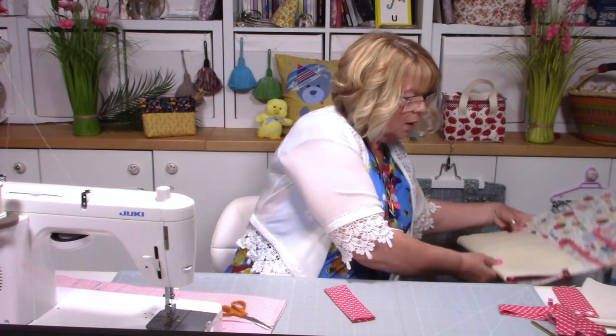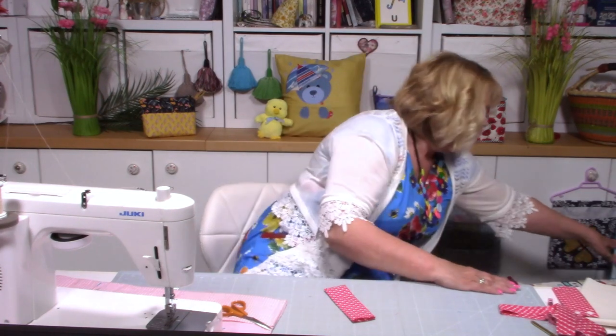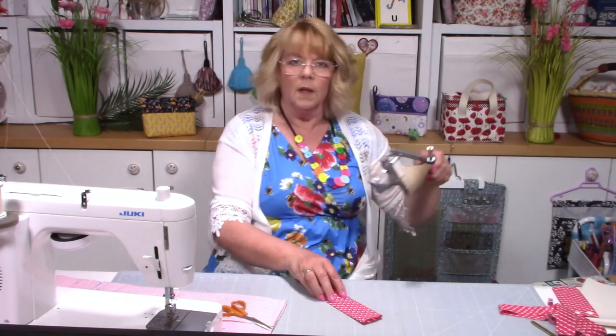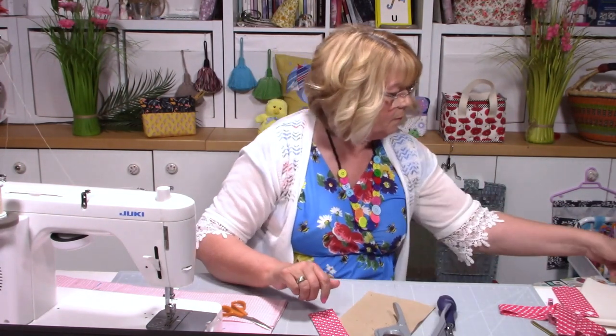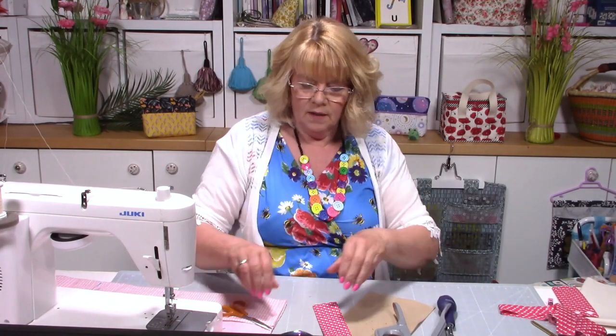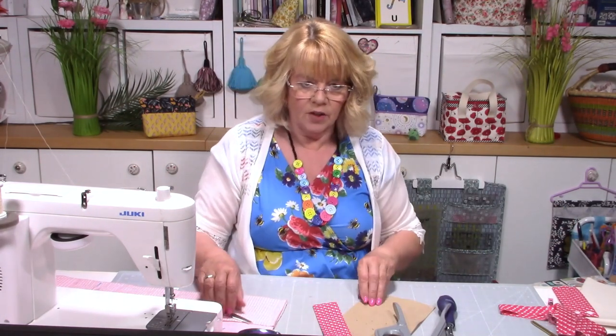Okay, so what we're going to do is we're going to put our snaps just on the tab. So I'll just bring my little dish here. Sorry if it's flashing, let me do it so it doesn't flash. There we go, not too bad.